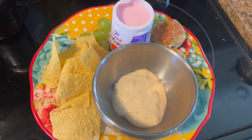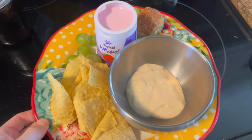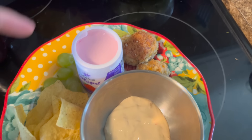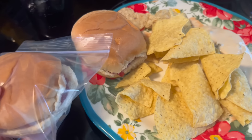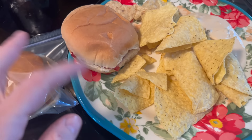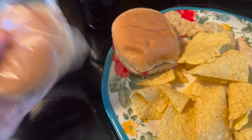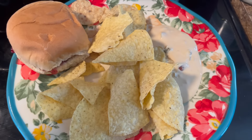On Saturdays and Sundays, breakfast or lunch is just find what you want. So this is Miss Everly's lunch. Everybody else is outside. We have sausage balls, a yogurt, some grapes, and chips. I'm having a peanut butter and jelly — we had two hamburger buns left from sloppy joes the other night, so I'm just trying to use those up. I made a peanut butter and jelly for Layla too, for when she comes in, because she'll want one.